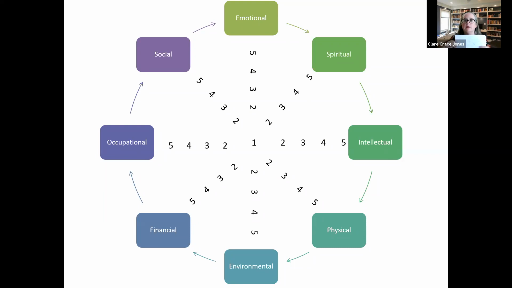So take your piece of paper and just write around it, right around the outside, in a circle on the paper. So at the top, you're going to write emotional, and then you're going to write spiritual. It doesn't have to be perfect. No one else is going to see it. Intellectual, physical, environmental, financial, occupational, and social. And like I said, you don't even have to write them all out. Just write a letter for each of them or something. So in a big circle around the edges of the paper, go ahead and write each of the dimensions. And maybe if a few people want to just give me a K in the text when you've got that step done.